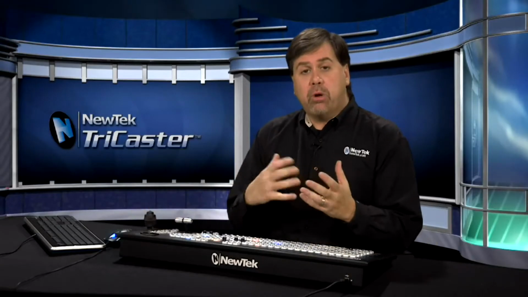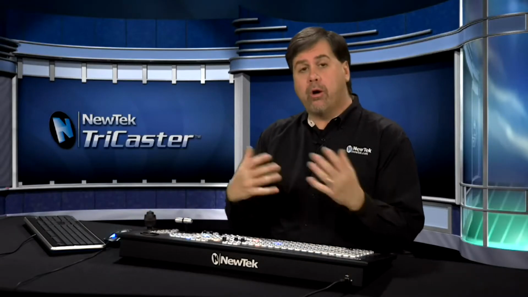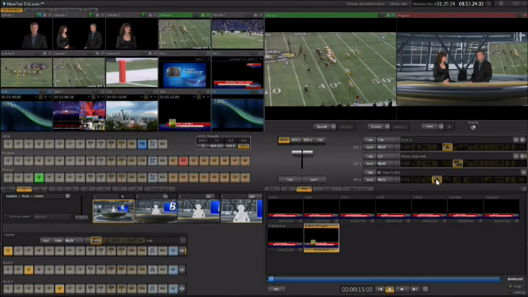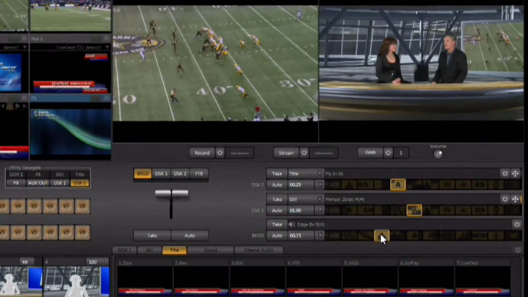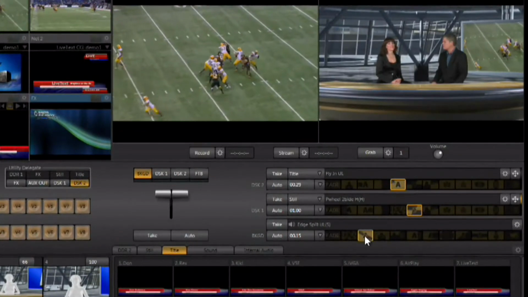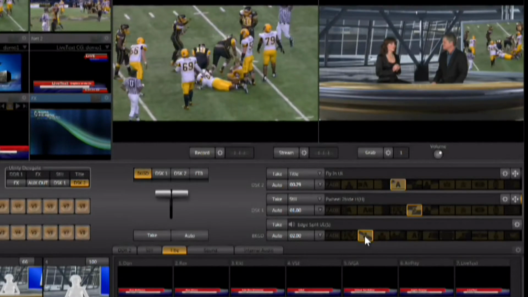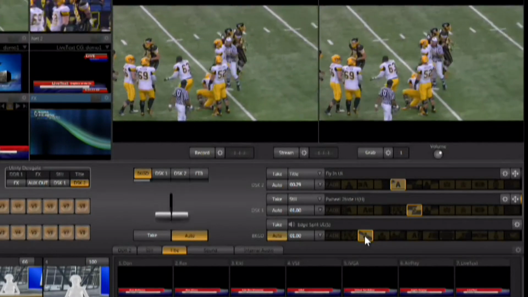You also have the ability to run these effects either forward or in reverse, and you can set that up a couple of ways. They're going to default to the forward mode, so if you just load up an effect and run it, it's going to run in the forward mode. That's running a little fast. I'm going to hit my rate button here and slow it down just a little bit.